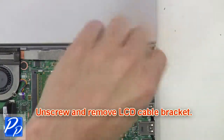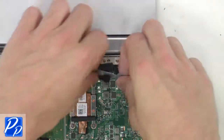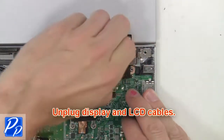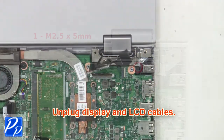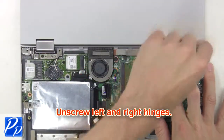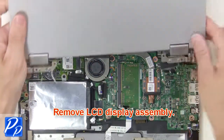Next, unscrew and remove LCD cable bracket. Now unplug display and LCD cables. Then unscrew left and right hinges. Remove LCD display assembly.